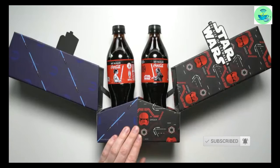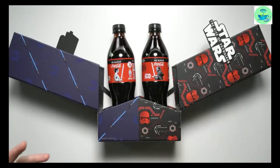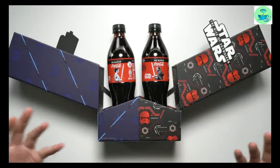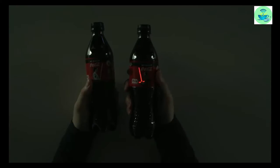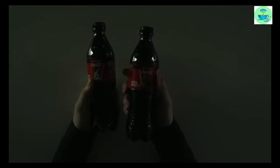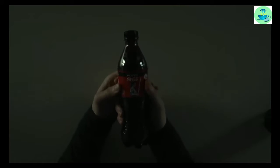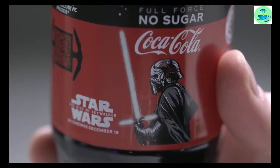I did a little research before this video started, and these things are going for a premium — some even suggested it could be worth like a thousand bucks. I may have to turn the lights off; I think you just squeeze it. You do! That's too cool. That is OLED inside of the label. The other one, I think, is malfunctioning or out of battery. I only got Kylo Ren — Rey, not so much luck.